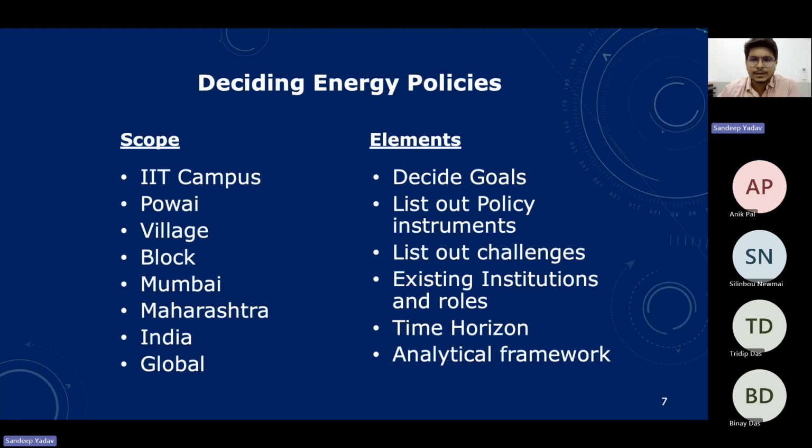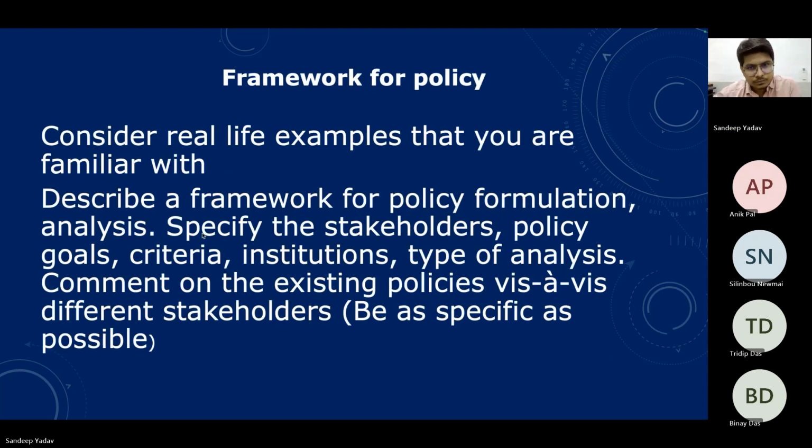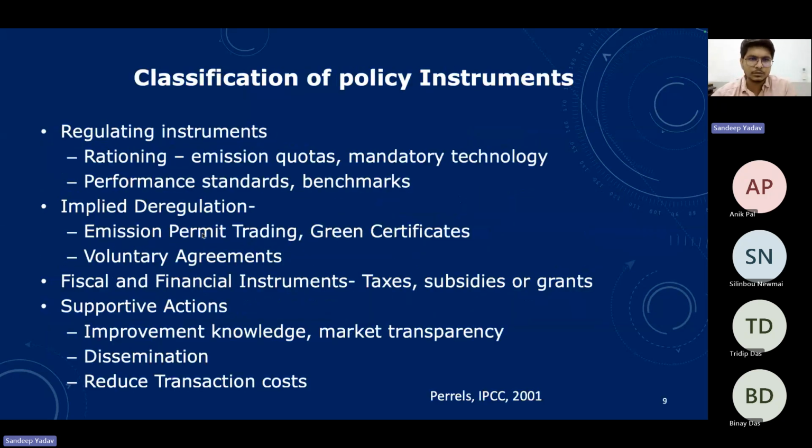a policy. So there can be elements like decide goals. We have to list our policy instruments, challenges, institutions, time horizons, and analytical frameworks. So frameworks for the policies: consider real life examples that you are familiar with. Describe a framework from the policy formation; that will be done in the theory parts. So I'll just go through this briefly.